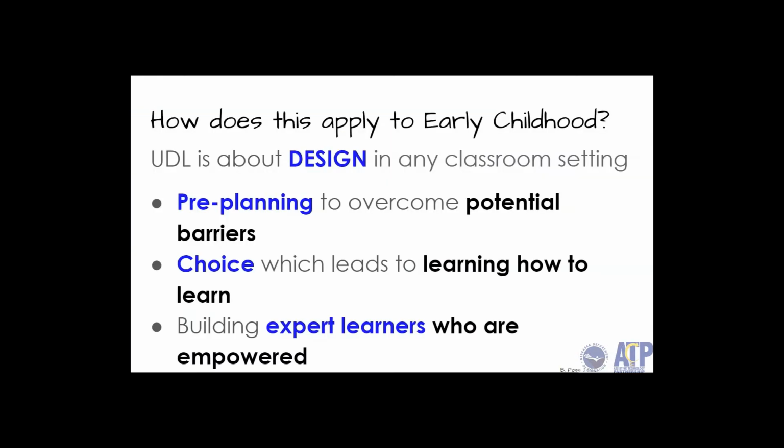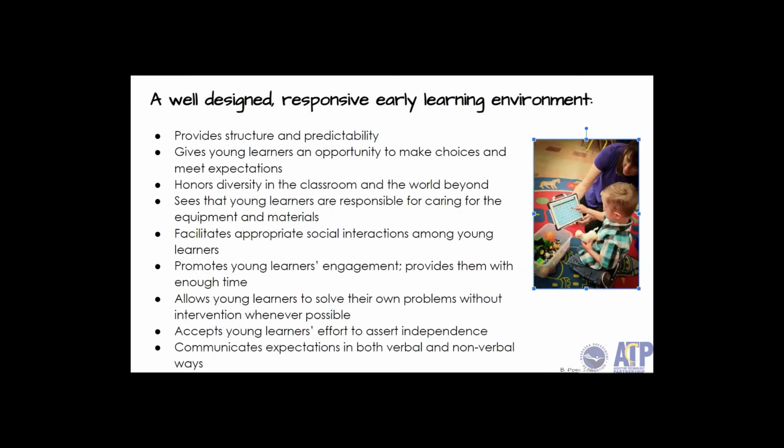How does this apply to early childhood? UDL is about design in any classroom setting, and that includes pre-planning to overcome potential barriers, choice, which leads to learning how to learn, and building expert learners who are empowered. A well-designed, responsive early learning environment provides structure and predictability, gives young learners an opportunity to make choices and meet expectations. It honors diversity in the classroom and in the world beyond.